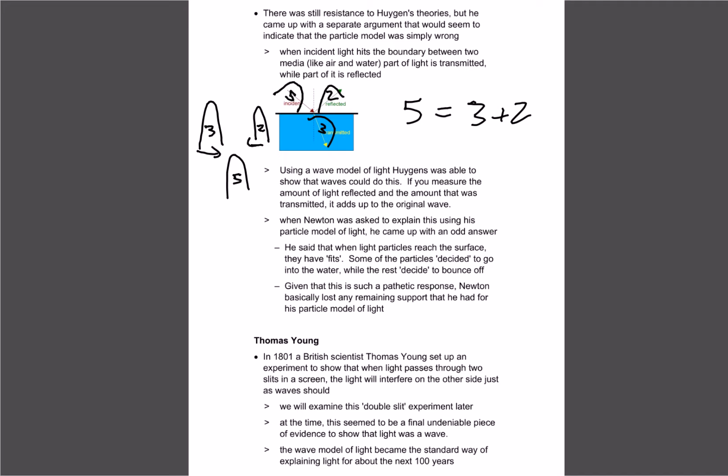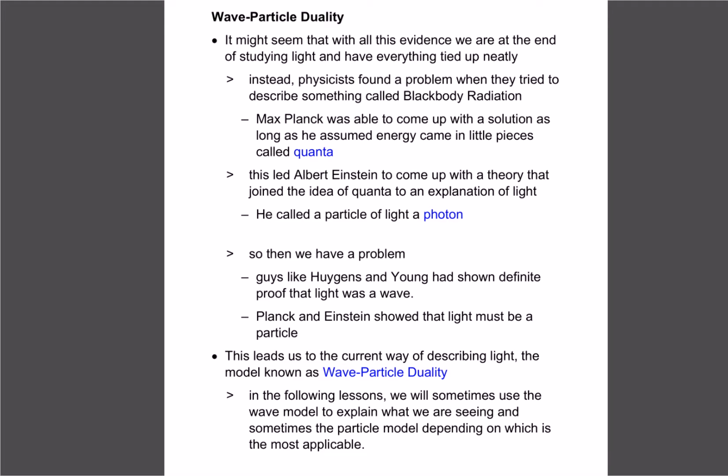With Huygens' ideas, along came a guy named Thomas Young, and he did a double slit experiment, which we're going to look at later on. Basically, if you have microscopic slits, which you cut with razor blades, really tiny slits, and we shine light through them, so we have some sunlight or whatever shining through, we actually get interference patterns on the other side, just like you would with water waves. Because of that, we get these highs and lows, bright spots and so on. Thomas Young said, well, it has to be a wave if we're getting wave interference. And from then on, for about 100 years, everybody accepted the wave model.